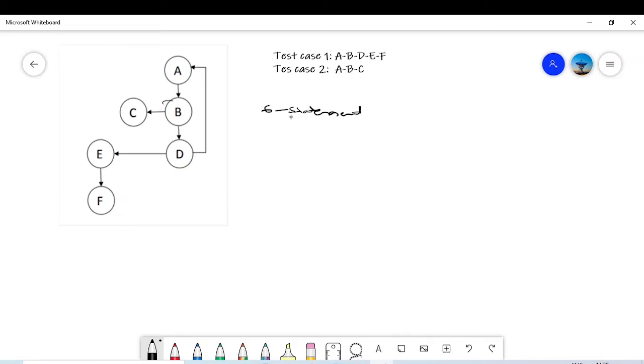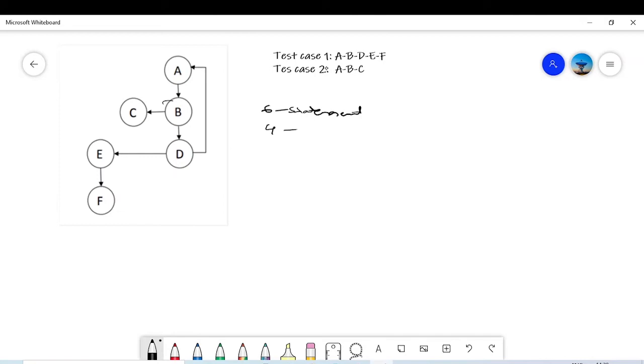Okay, and then how many decisions do we have? I will tell you. From A we can only go to B. There is only one possibility. From B we have two outcomes: either we can go to C or we can go to D. So you can say there are two branches. Similarly, from D either we can go to E or we can go to A. Again, two more branches. So you have four branches already, and there are two points where we have more than one branch. Then from E you can only go to F.